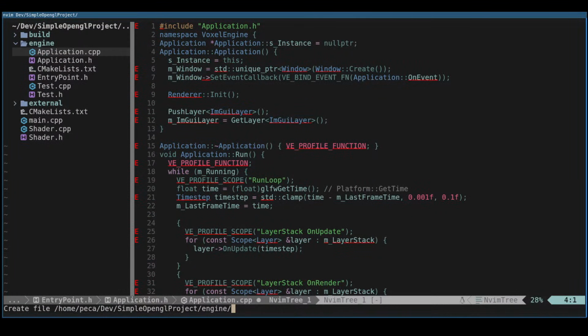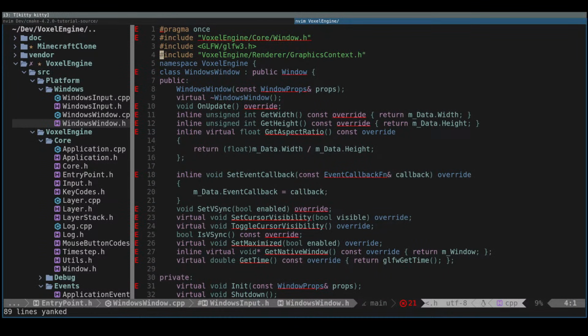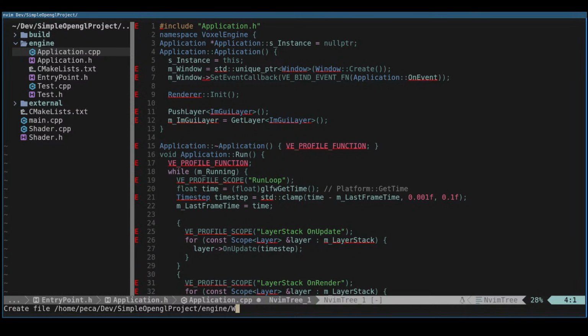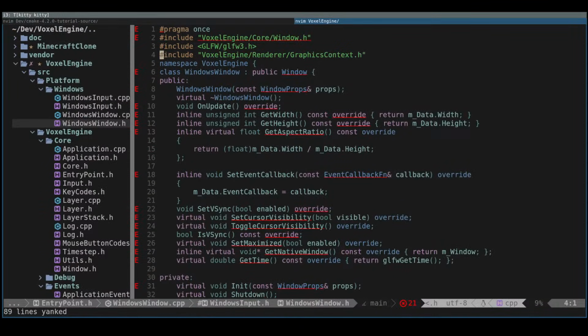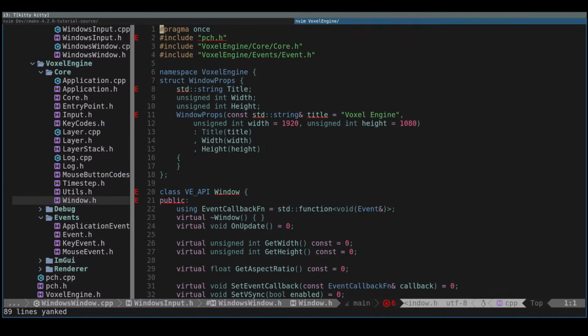Let's create windows for handling windows. Here, actually, there's a bit of an abstraction.